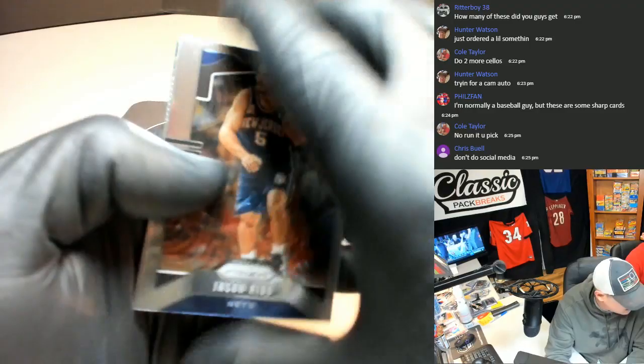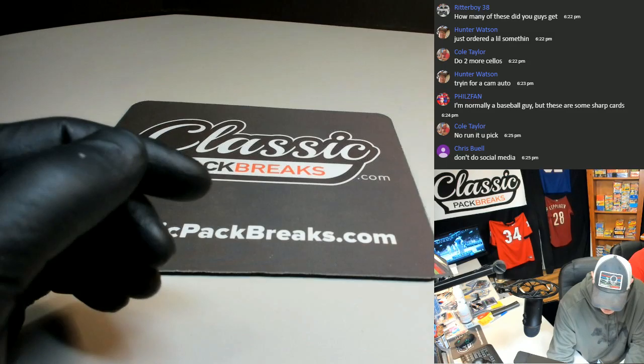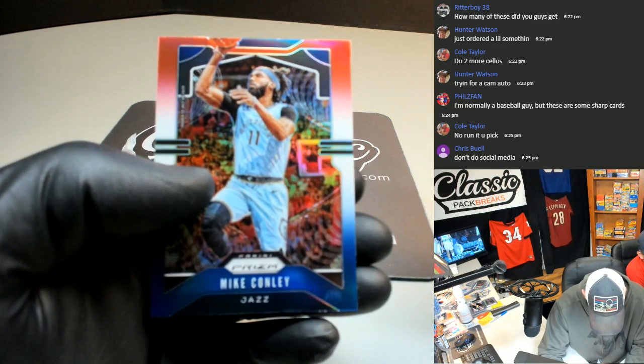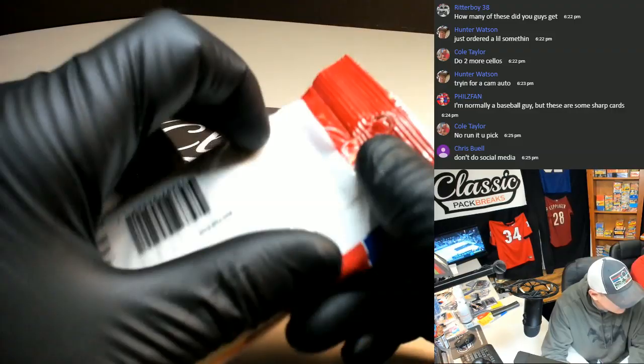Jason Kidd. Markkanen, Aaron Holiday, Julius Randle, Culver, Rudy Gay, Green. Okiki, huh? That one and Okogi. There's two of them, three of them that are close to the same. All right, Larry Nance Jr., Julius Randle, and Mike Conley. Oh, Rook's there. That emergent card's pretty cool, though. I like that one. All right, come on now.